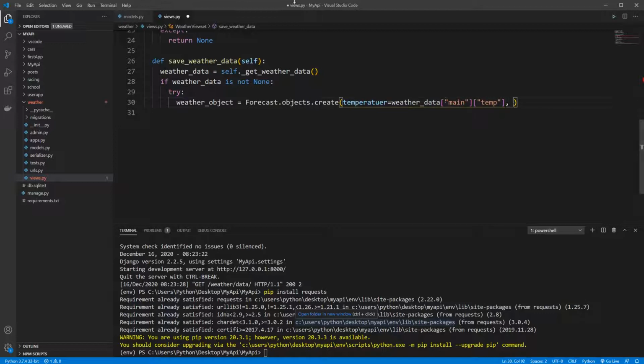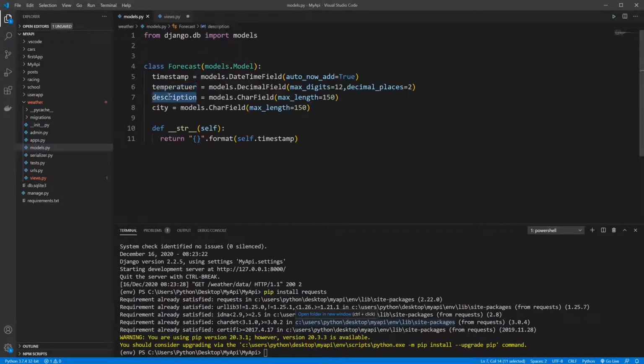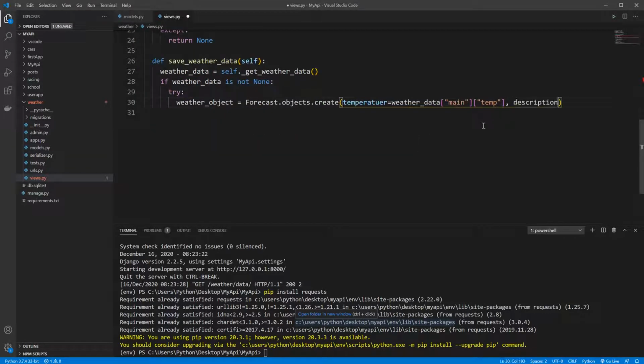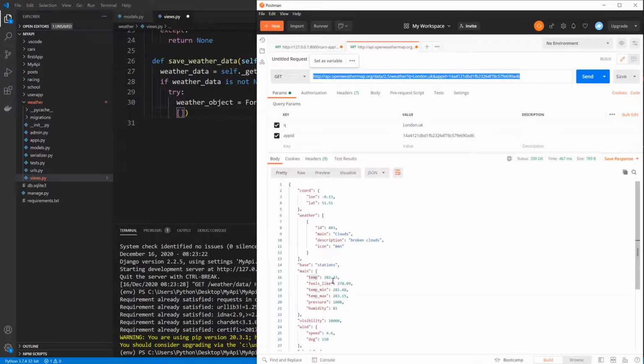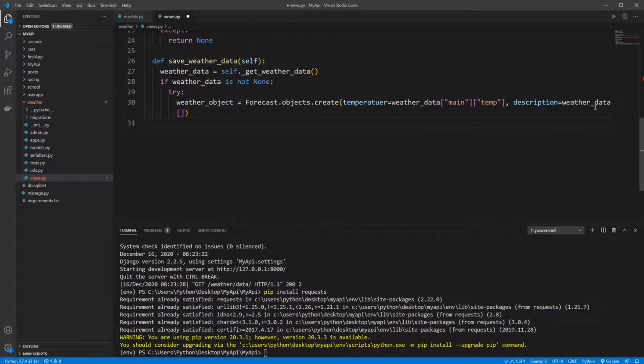The next argument will be the description, so equals weather data, and let's check the response again. The description is within weather, and weather is a list, so we'll take the first item, which is 0, then we'll take description. So it's going to be weather data weather 0, then description.